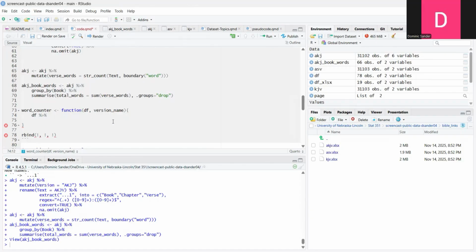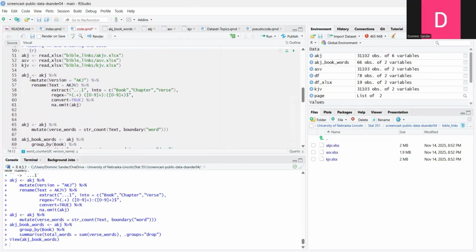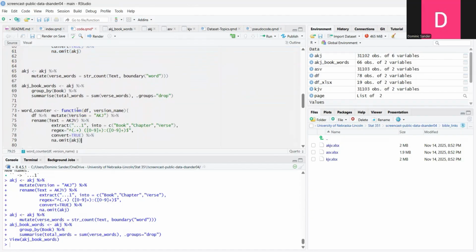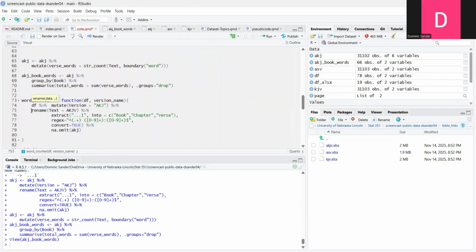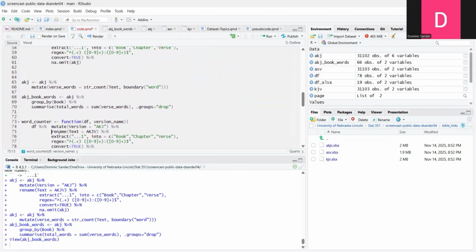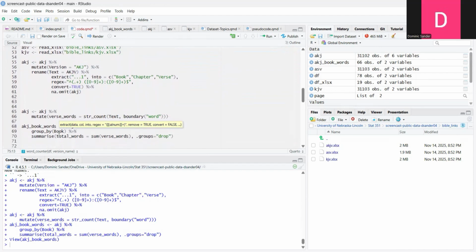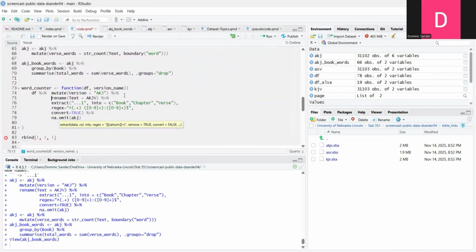So we'll take our data frame, and I might just copy paste into here. Now, this may not be exactly what I need to do, but I'm going to look through it. We need our mutate, version equals AKJ. We don't need that, I don't think.